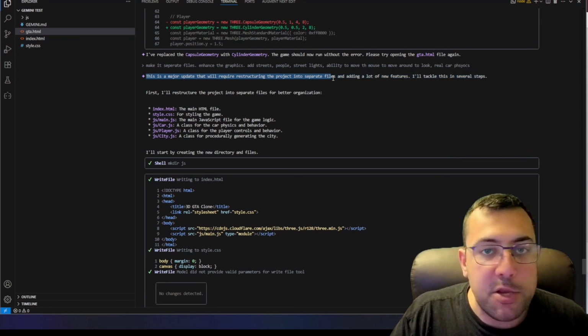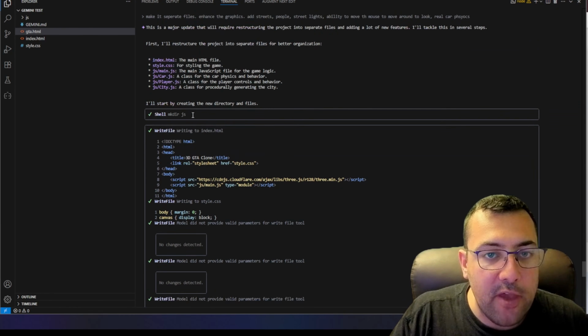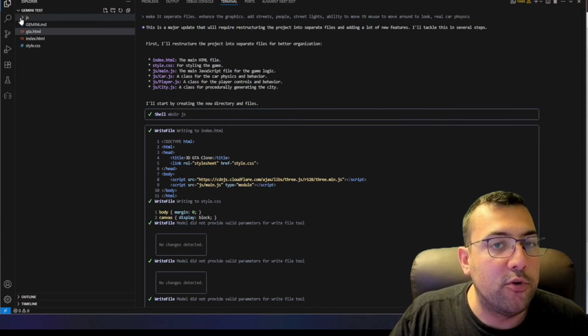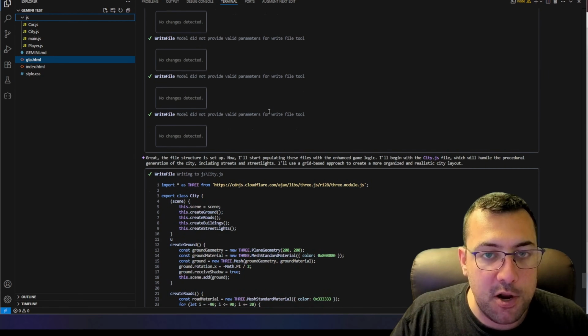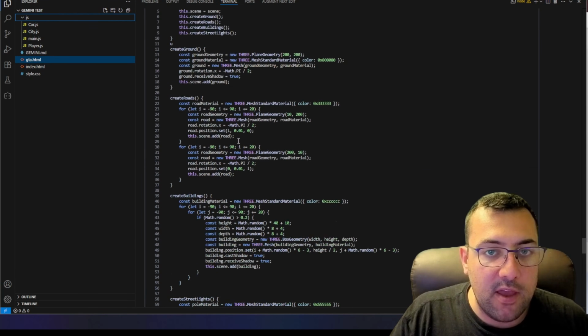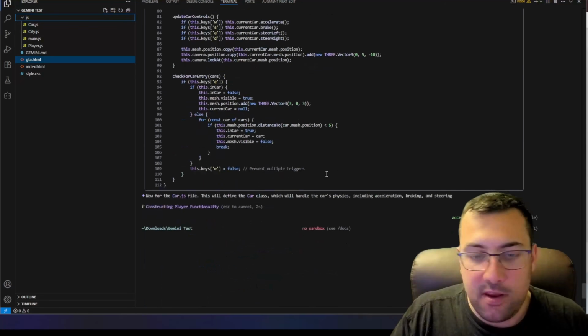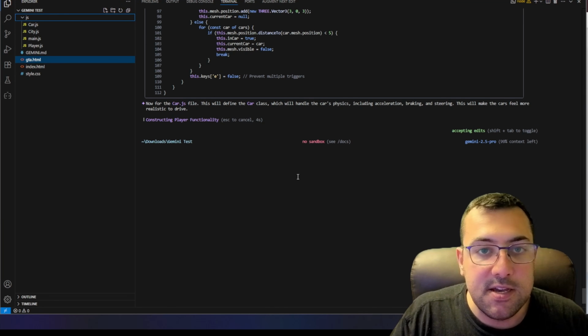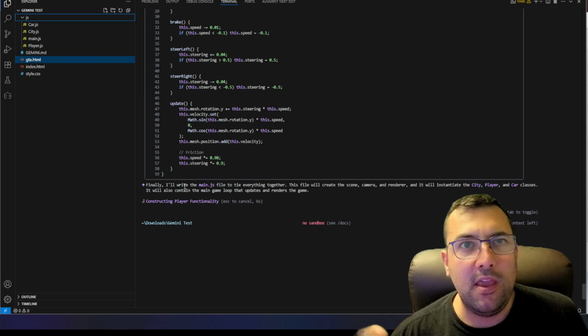All right, this is a major rewrite update. It'll tackle several stages. Here's the new files, and it's going to create a new structure. So here's our new structure, no changes, and here are all the files. Is it done? It is incredibly fast. No, it's still going. Just going through the files.